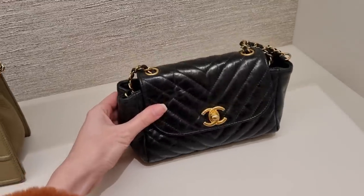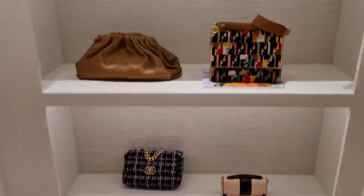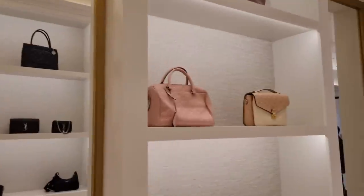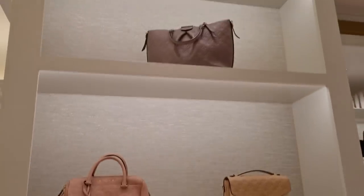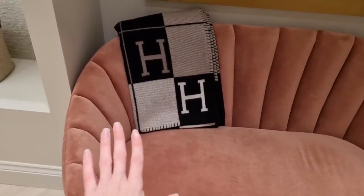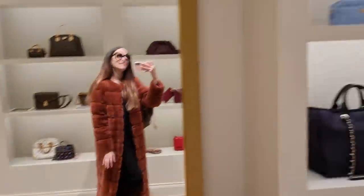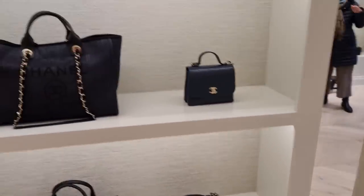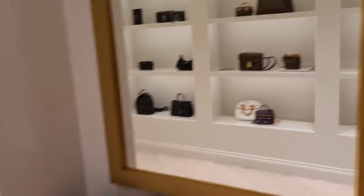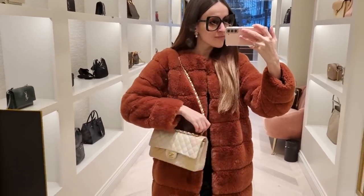Oh, beautiful chevron — that is incredible. I noticed the light flickering is a little bit better down here in the shop. I'm really sorry, I hope it's not too annoying. I tried every frequency I could think of but it didn't really work. Oh, look at this beautiful sofa. Oh, beautiful Hermès blanket — I love that. And what else do we have here? Blue is not so my color.